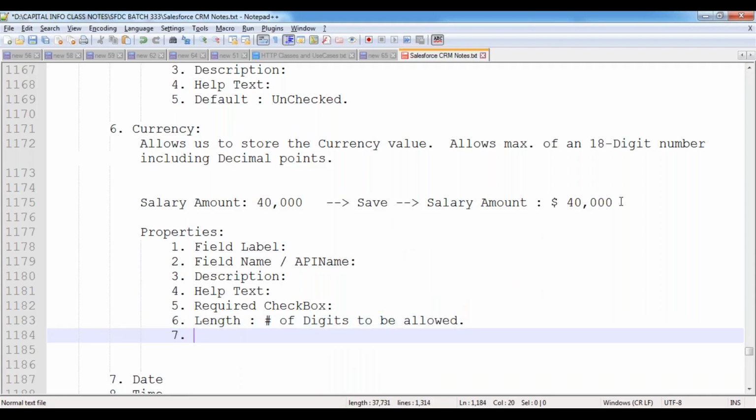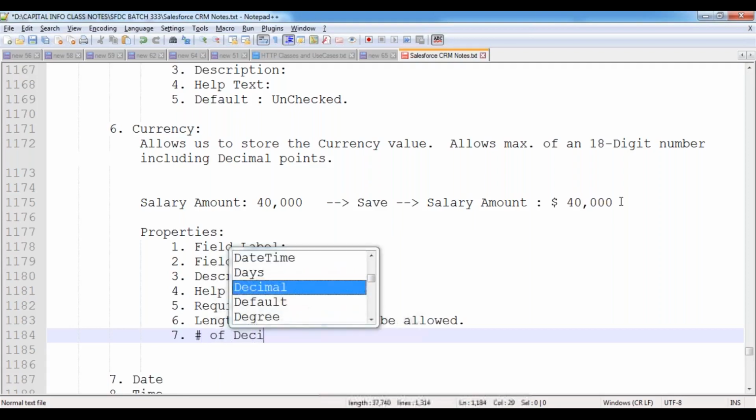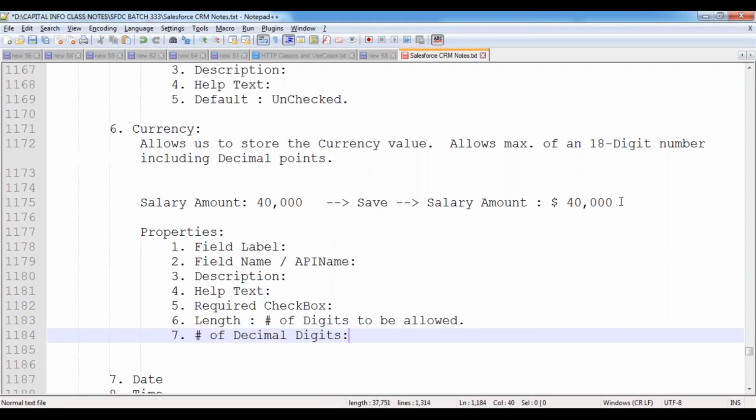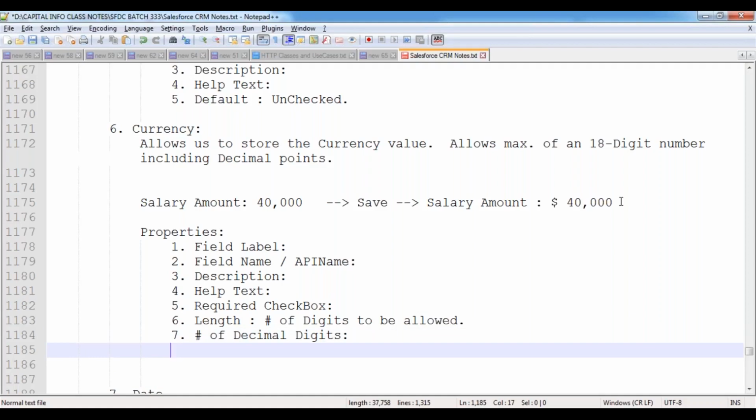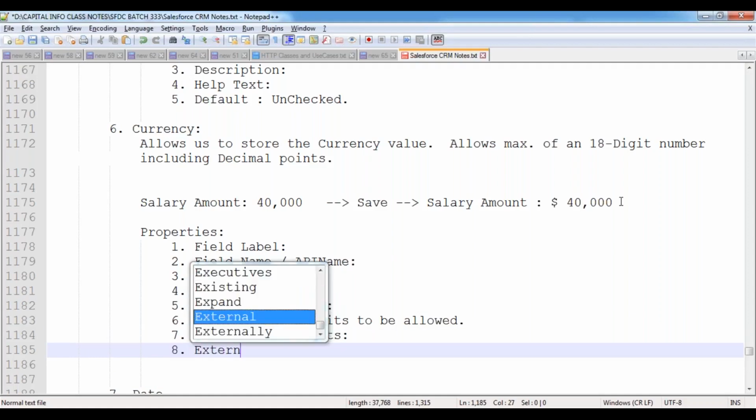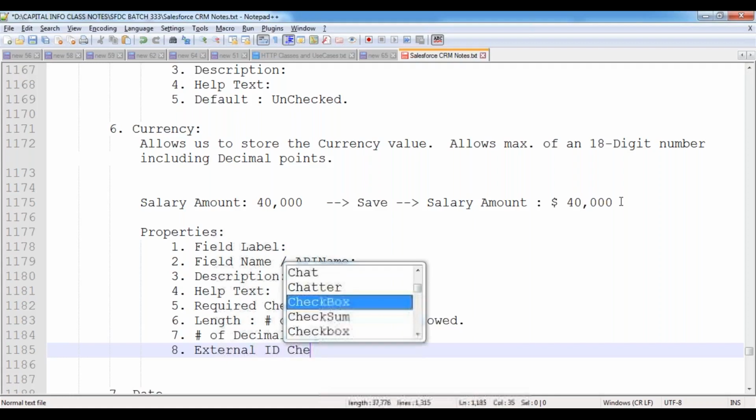And then the seventh property is the number of decimal digits. That means we can specify how many decimal digits are allowed here. And then the eighth one, the external ID checkbox.